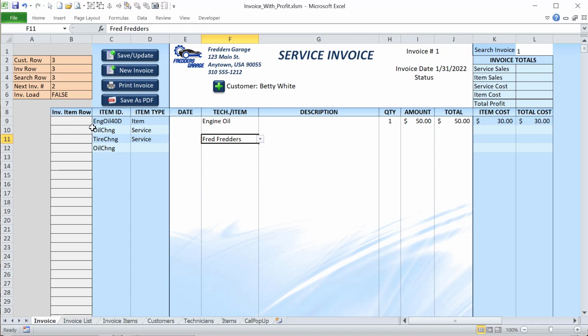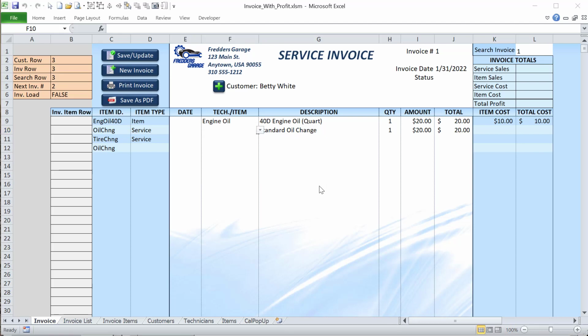So now if I double click this, right, now we've got the description, now we've got the default quantity, now we've got the amount, and now we've got the item cost, right? For a service, if it's a service here, double clicking that, we've got that, but we don't have the cost, which is correct. We don't want the cost just yet because the costs are associated based on this. So now that we're focused on that, let's go ahead and take a look inside that, and we can focus on the cost if it's a technician.